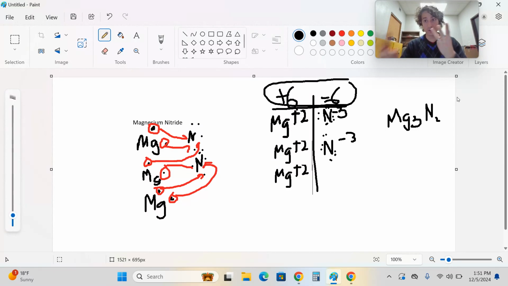3 magnesiums, 2 nitrogens. And if you're asking, well, how does that work? Like, what do they look like? We're getting into what's called solid state chemistry. We're starting to get into how crystals form, basically. The short answer is you want to have it where those 3 positives are not next to each other. They're kind of interspaced between the negatives. So you want to make it where the negative charge is distributed in a way where the positives can be near it while not near each other, if that makes sense.